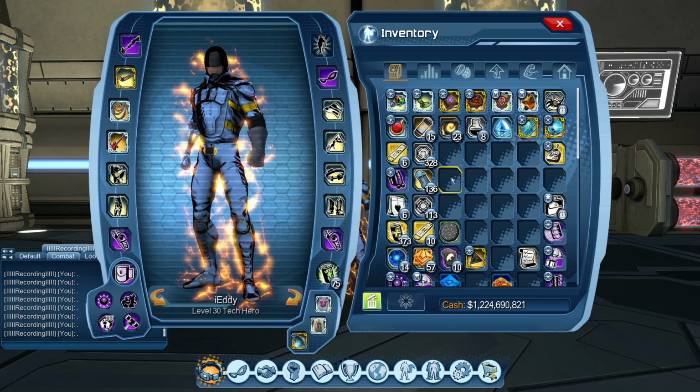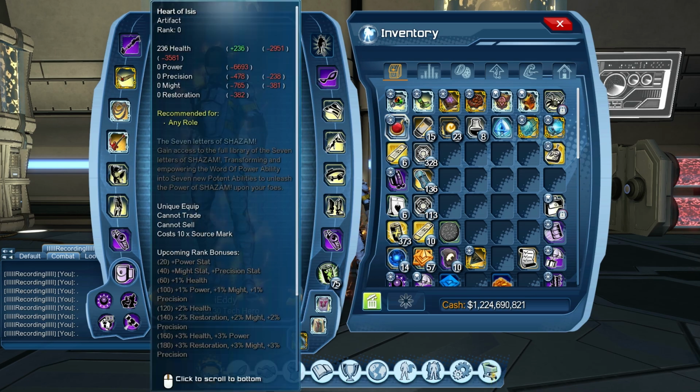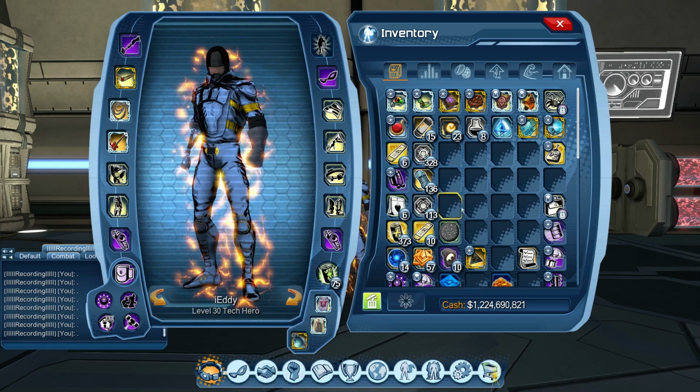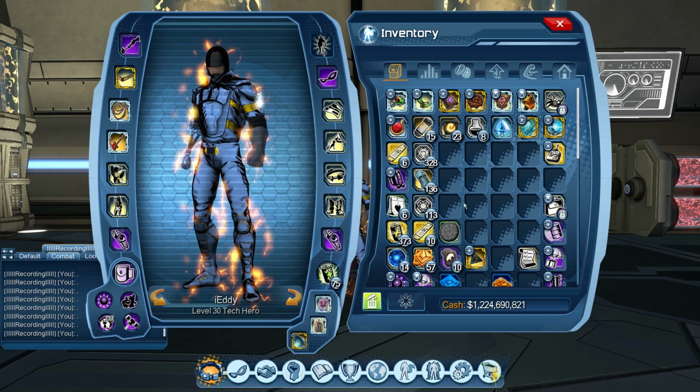What I like to do is I usually run Quizlet, and whenever I'm gonna use a supercharge, I will quickly swap it with Eye of Gemini, pop my supercharge, get that orange circle, and then pop Quizlet back in the socket again, which will just do additional damage while I'm using the supercharge.